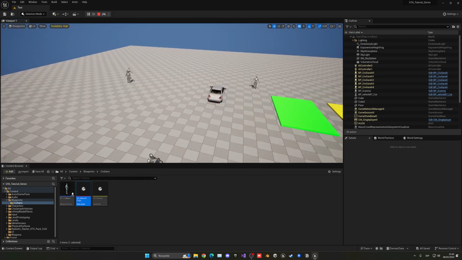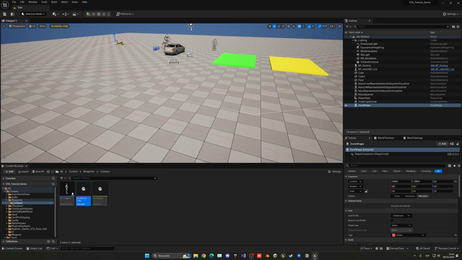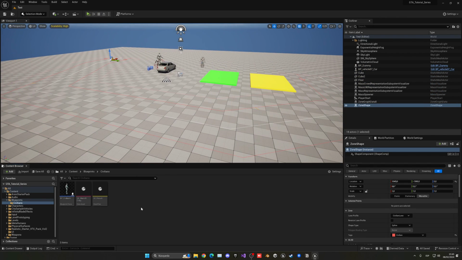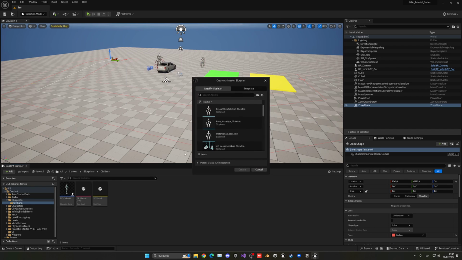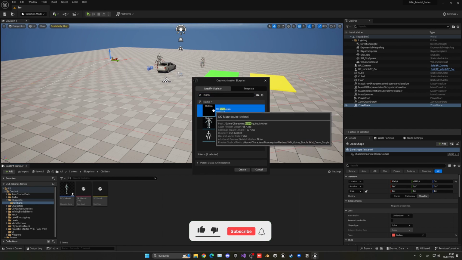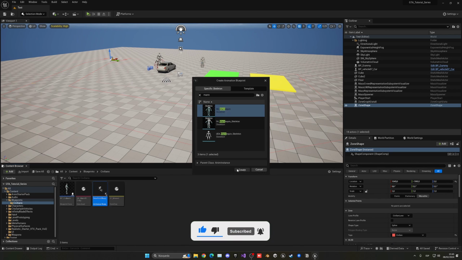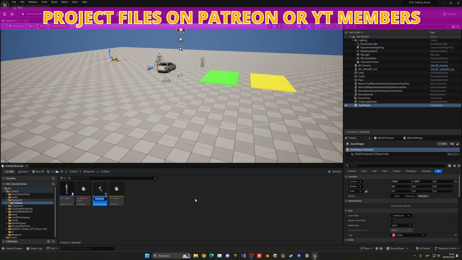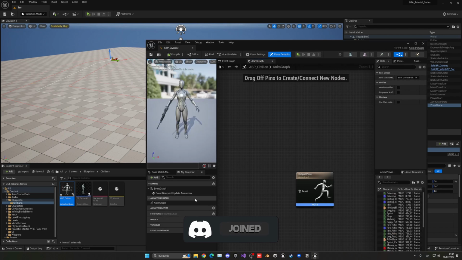So that's nice. But now, of course, we need to add some animations to these entities. So how do we do this? Well, just creating a new animation blueprint like we would usually do. So let's right click in the civilians folder, go to animation blueprint, and let's go ahead and select the mannequin skeleton. So once again, it is going to be the Unreal Engine 5 mannequin, so just the one that says SK mannequin. Let's select this, name this ABP_civilian, and let's open this animation blueprint up.